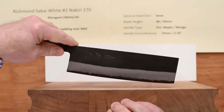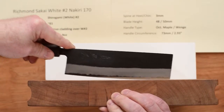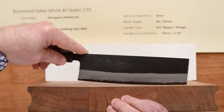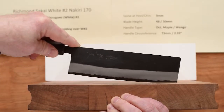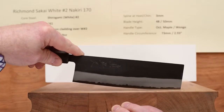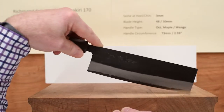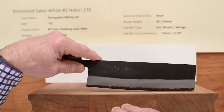On the board itself, here's what it looks like. So you do have a pointed tip on this versus a rounded tip. And the advantage of that pointed tip is precision. So it's really good for precision slices and smaller ingredients. And also you can just swipe the knife and draw it along the board to make strips, let's say bell peppers, for example. It's kind of fun to do that. It's harder to do with a rounder tip.